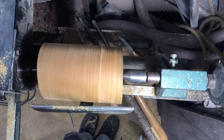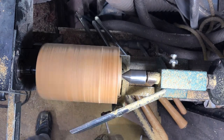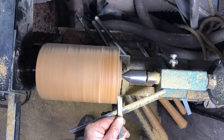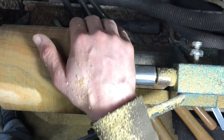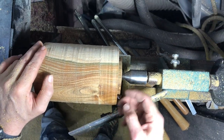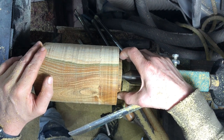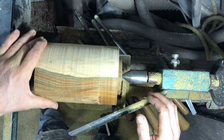Lignum vitae - it's a very hard wood, but nothing's impossible to turn. People complain that wood's so hard to turn, that it blunts their tools. Sharpen your tools. That's the main end done. I'll square this off in a moment, but just to say the chuck grip that's going to be gripping on that - it's the largest one I've got for this lathe, and I've made it as deep as possible because I'm going to be turning this on the outboard motor.